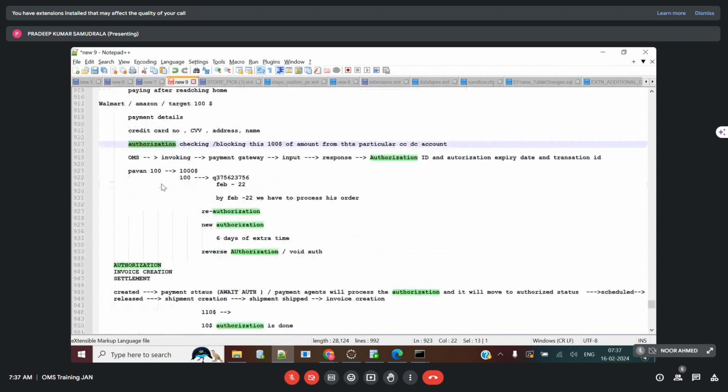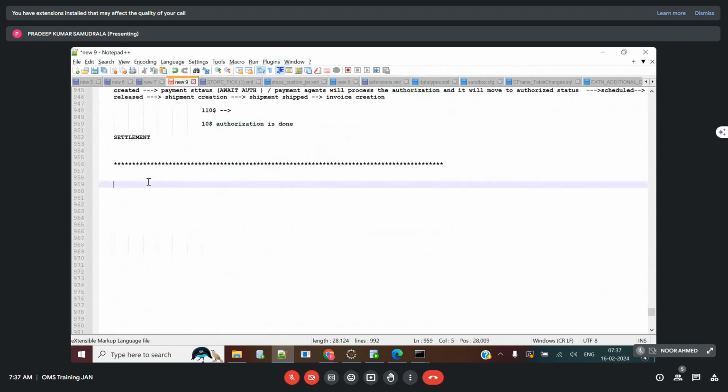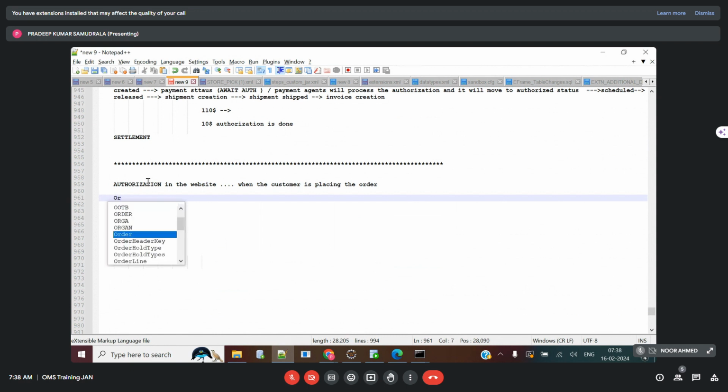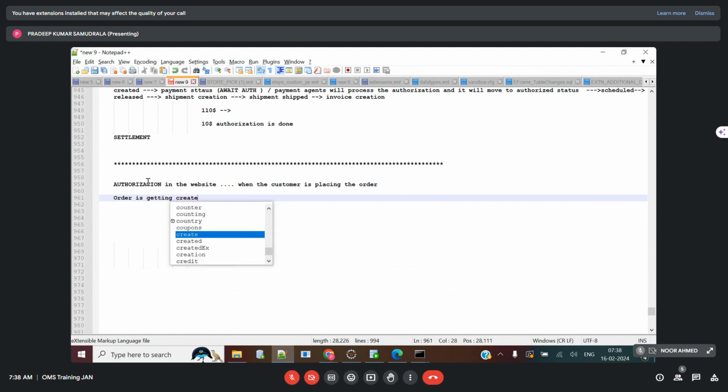But there are certain websites where they do the authorization upfront, in the website itself, whenever the customer is placing the order. So when the order is getting created in Sterling, by that time authorization information will be available.